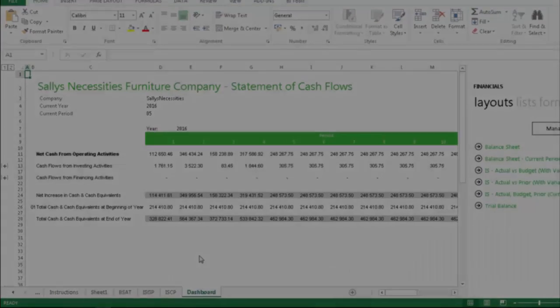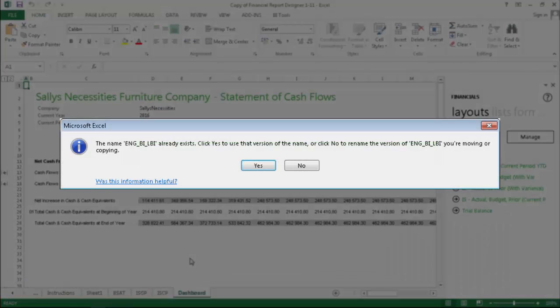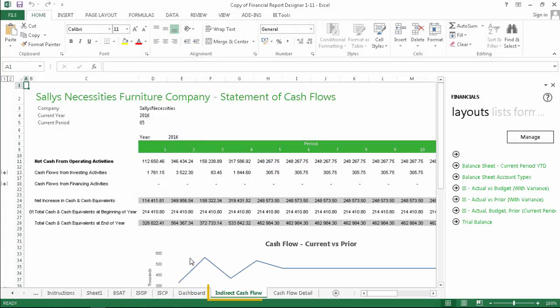When you do this, you may be prompted by a number of messages like the ones shown on screen. If you do, then click through them selecting Yes each time. Once finished, you'll see the layouts appear in the destination workbook. One important thing to note here is that both my dashboard report and cash flow report are report designer reports, and this means that the layouts in one will work in the other. Keep in mind though that there may be differences in the underlying data based on the parameters you select when you run out each one.